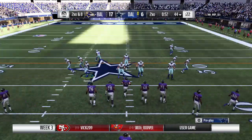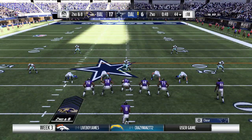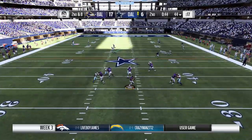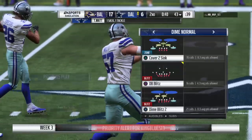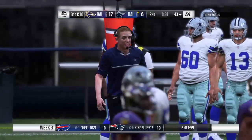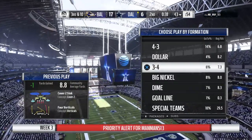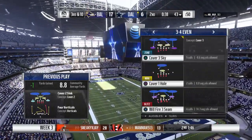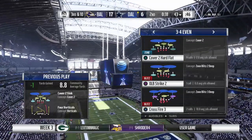So 2nd and 8 here after the pass play for 2 yards on first down. And Jackson throwing once more. And he will not make it back to the line of scrimmage as he's going to be taken down. The Cowboys going to use their second timeout now as they stop it here with just under 40 ticks to go in this first half. This has been a tough one for this offensive line. It appears almost like they've been on roller skates this entire game, the way they've been pushed around. 6 sacks given up in this one.